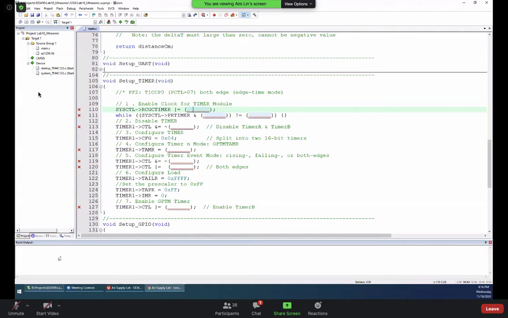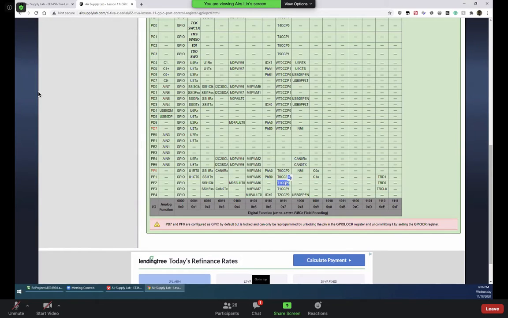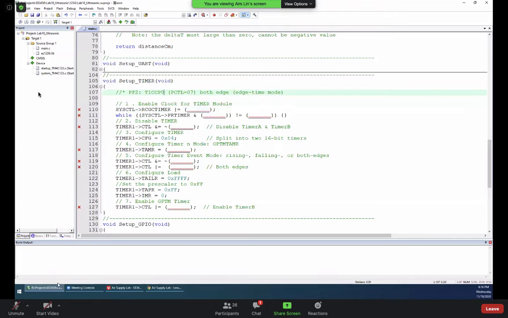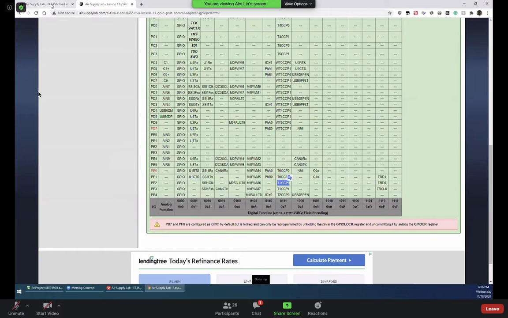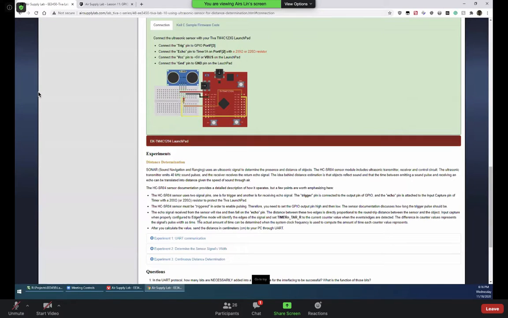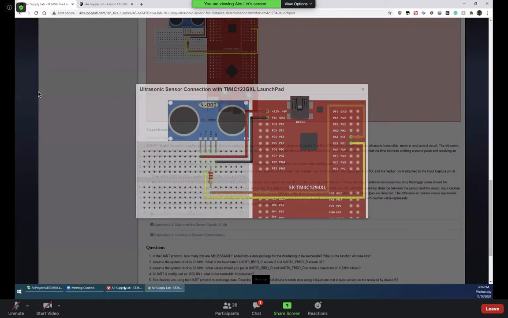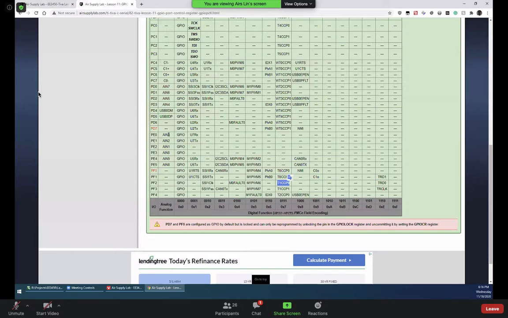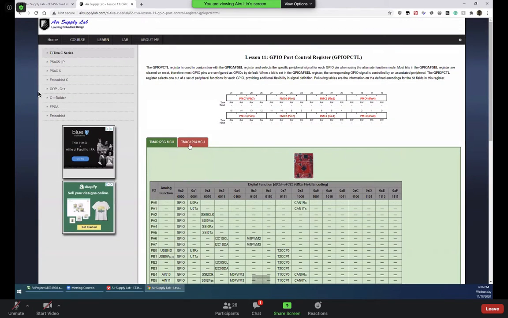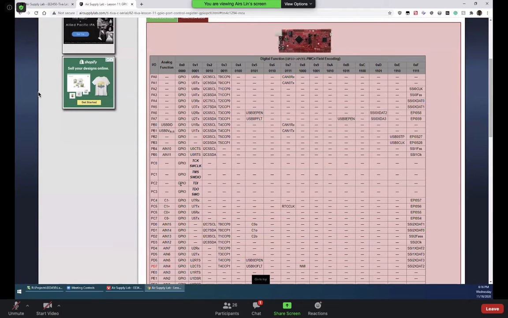Okay, so let's go back to the code here. The port control register is 7, and T1CCP0. Double check it, T1CCP0. And for the big board, we're going to connect the echo pin to PL4.